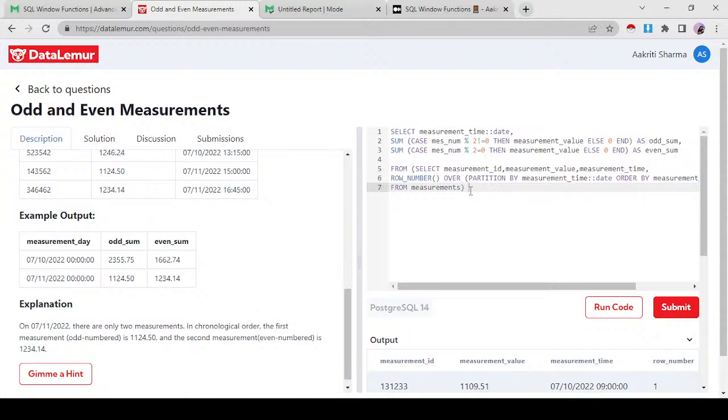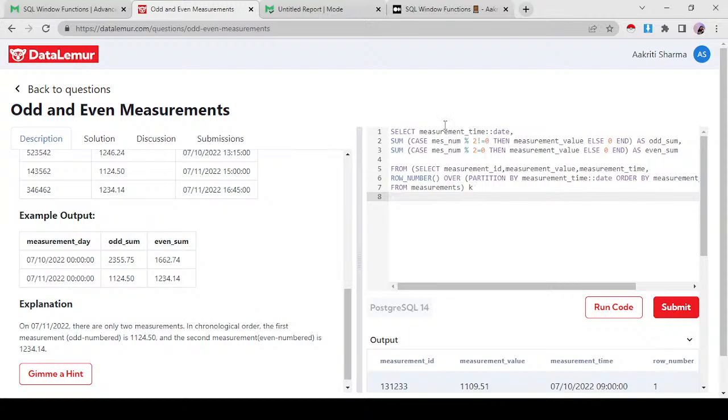And then, we need to give an alias to the subquery, analyze, so that's what I was trying to do, but the autofill was messing with me.